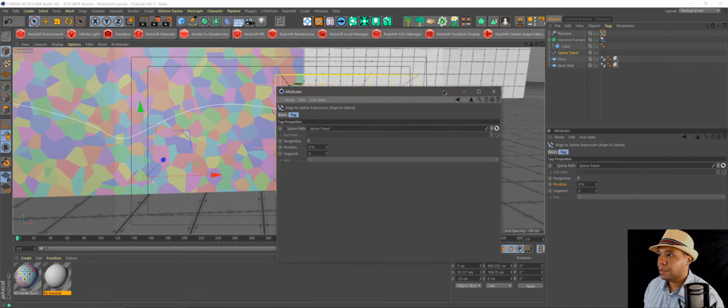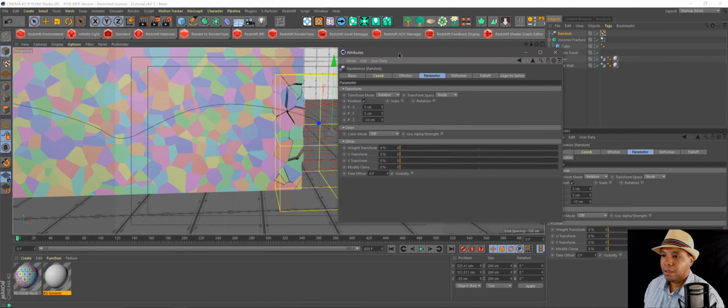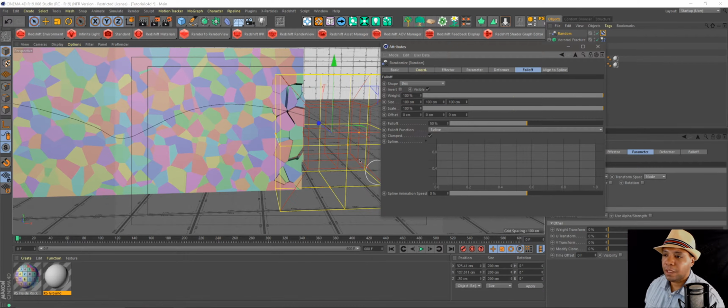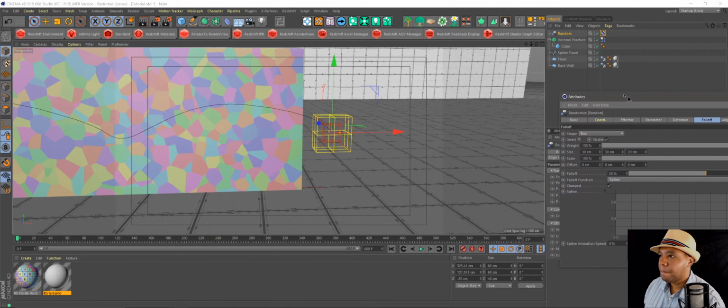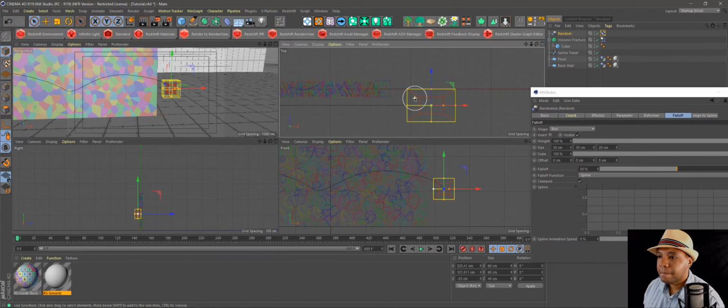We're going to make our random effector smaller. So I'm going to click on my random, and then in my attributes window, go over to Falloff. And now this is where I'm going to change the sizing, under size. So let's start with like 30, 30, 30. We could probably even do 30, 30, 20. There we go. And then let's go to our quad view, see where we're at.